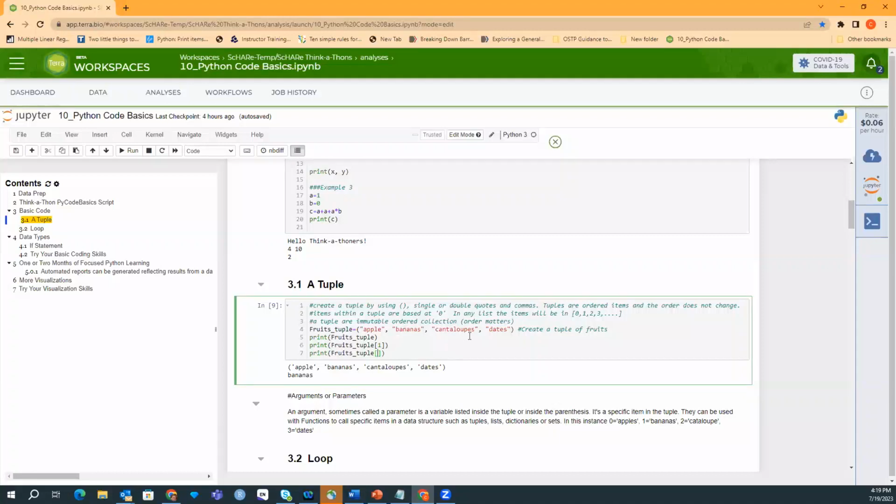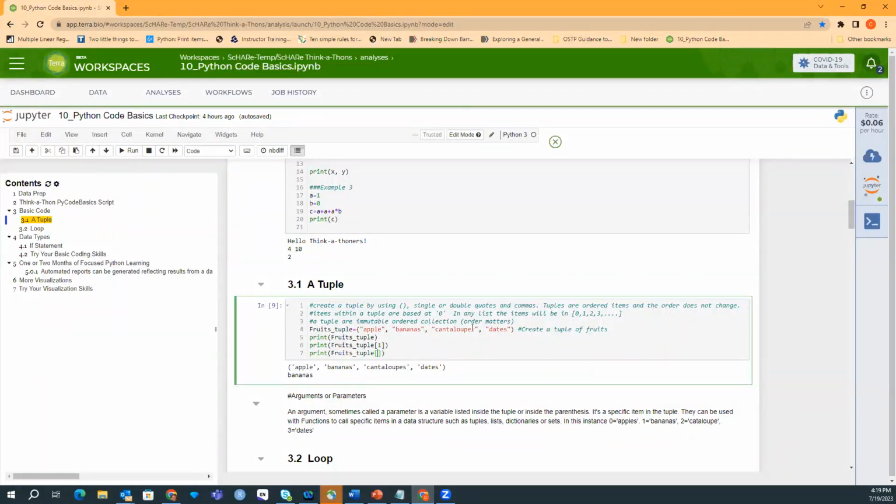So Cynthia, I think I know what she's asking. There is a data set that would be behind this. That's where you're getting the different apples, bananas, cantaloupes. Nope. I just made it up. Oh, okay. This is not coming in from an existing data set. This is a data structure that I'm creating right here and now. It's called a tuple. It's not coming from any existing data. I'm just creating it.